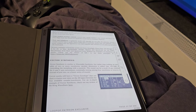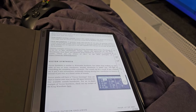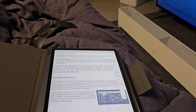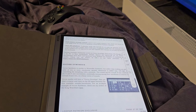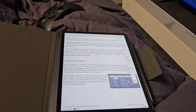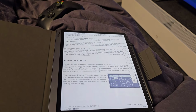Anyway, I'd lost it. And I had no idea what happened. It was there one day and then it wasn't there the next day. I was super upset about it, but eventually I ended up getting the reMarkable. And then my wife and I moved apartments two weeks ago. We moved to the new apartment that we just bought. And it was underneath one of my synthesizers on one of the desks. It was just sitting there right underneath the synthesizer. I have no idea why. Weirdest thing in the world. But yeah, I got my Xiaomi tablet back.